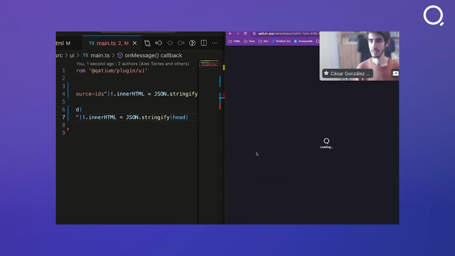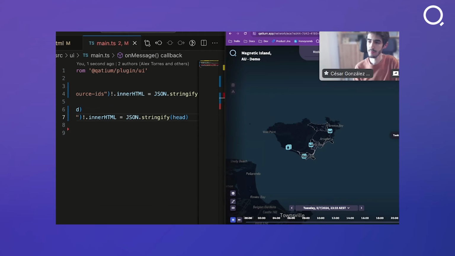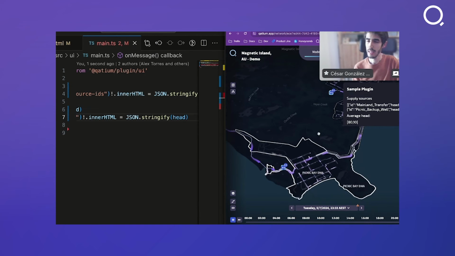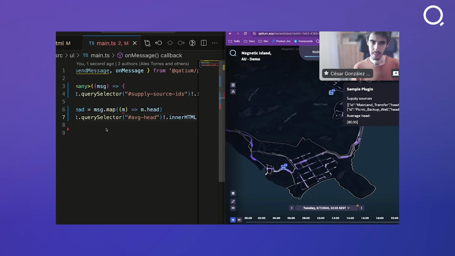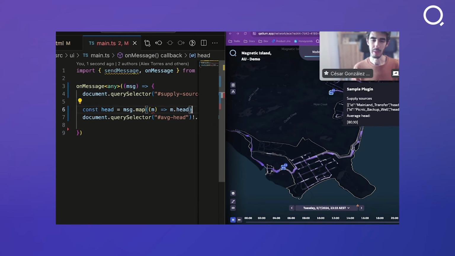I'm going to refresh here and see what shows up. Okay, so we have this list of heads, which is 80 and 10. Knowing this, we can already calculate the average.